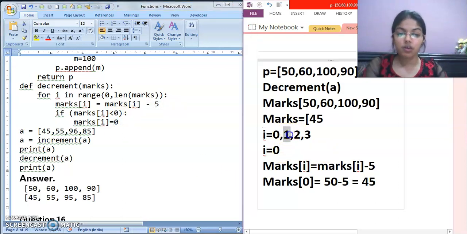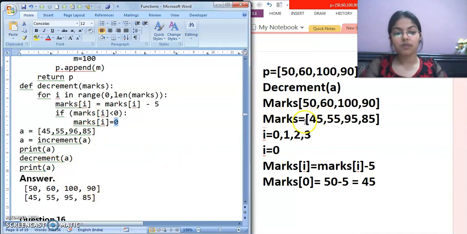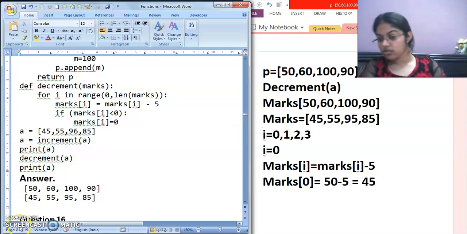If condition is true, then in that case marks you have to make zero. Now value of I is one. First place per kya value hai? Sixty. Sixty minus five will be fifty five. Then ninety five. And then eighty five. This is your list. After that what is there? Print A. Now A ko print karoge. What will print? Forty five, fifty five, ninety five and eighty five. This is your original list which has been changed now. That immutable and mutable property, remember? If you haven't seen that video, you can watch my that video also. I will provide you the link of that video in my description also. So that's why the original list contents have been changed now. Let's move to the next question.